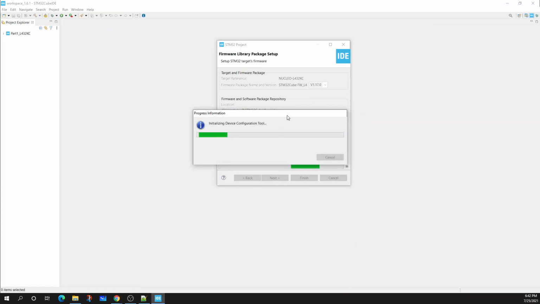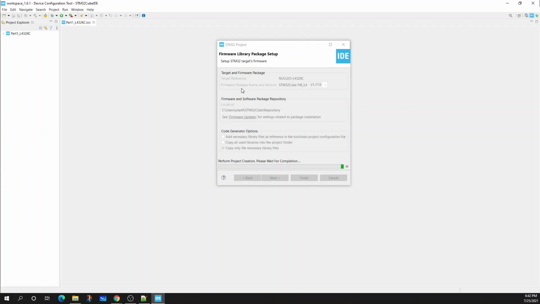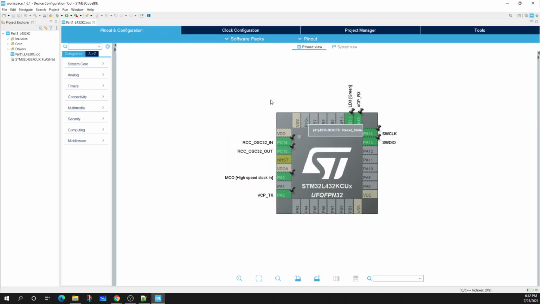Now, depending on where you're at or if you've installed this tool for the first time, it may go ahead and try to install additional firmware packages and versions. This might take a few minutes, so please be patient. Once it's completed, it'll go through the same process that I'm doing now. But there might be an extra step for you if this is your first time setting up your board.